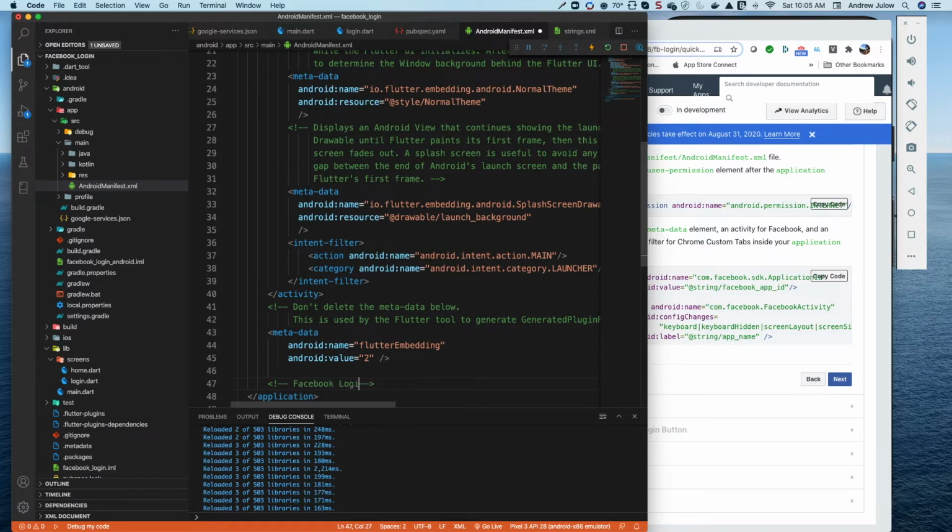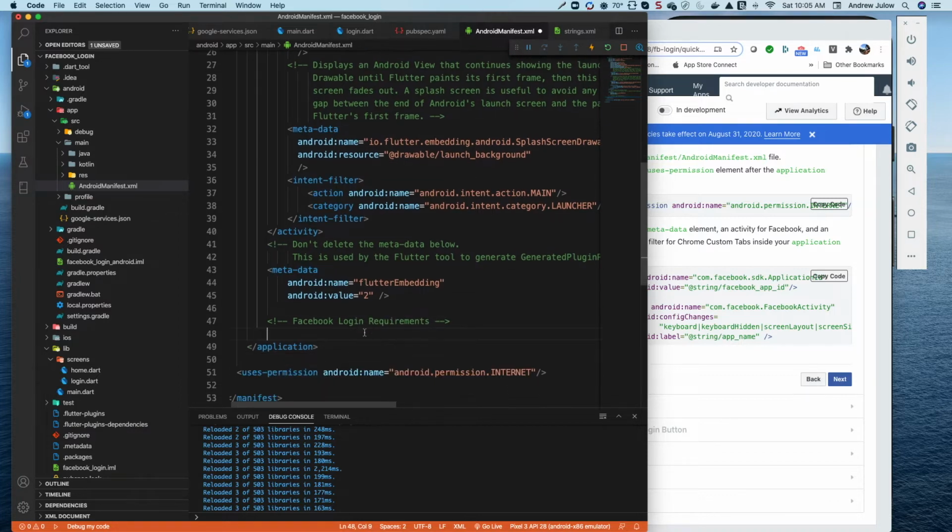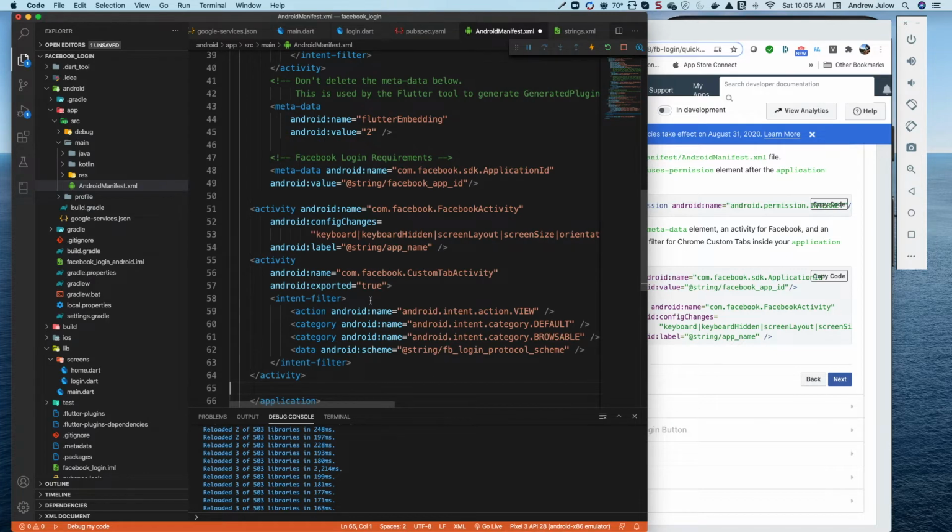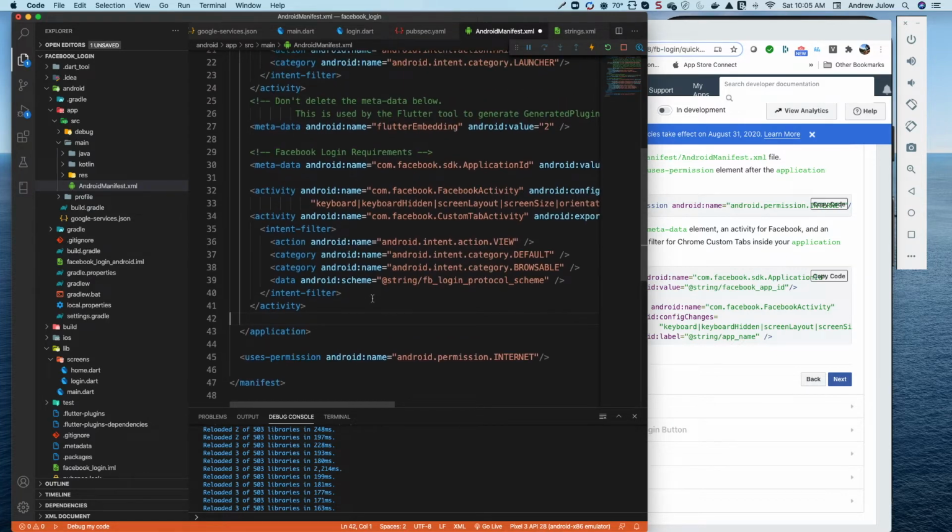Facebook login requirements. And let me format that for you. So that just goes right inside the application. And after this metadata, Android Flutter embedding, like that.